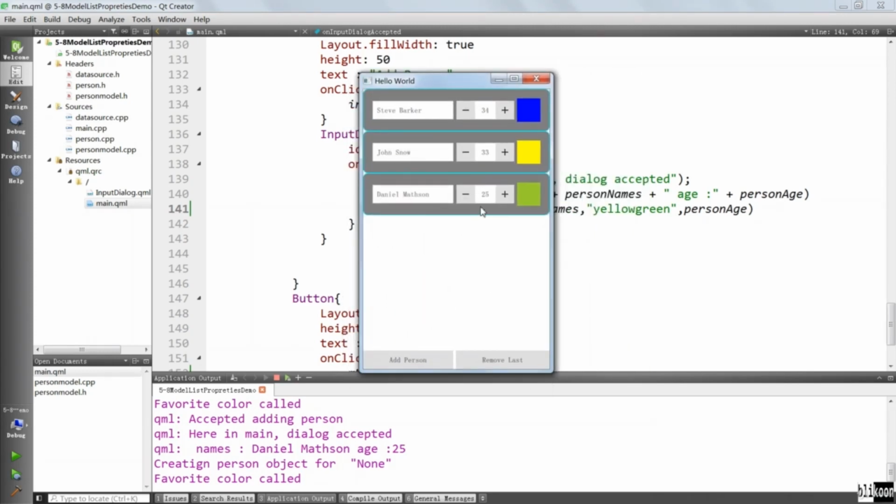This is all for this lecture, and I would like to congratulate you on building a model that is completely usable in Qt Quick like this. This is the last lecture of the chapter. In the next lecture, we're going to review the content of the chapter and compare some of the techniques we saw and try and see how some compare to the others. I'll see you in the next lecture.